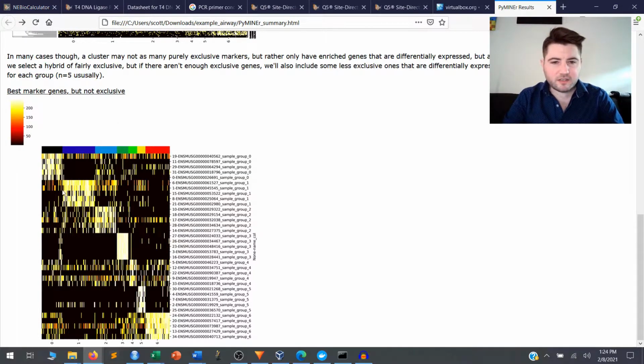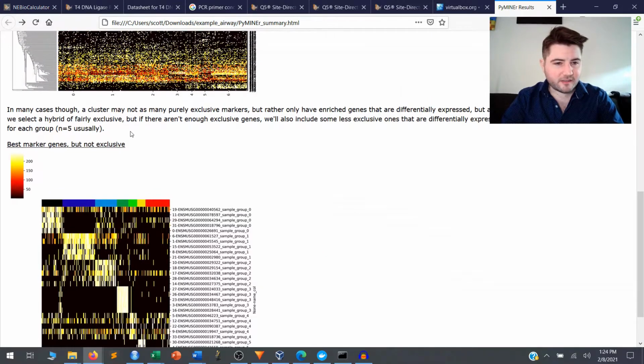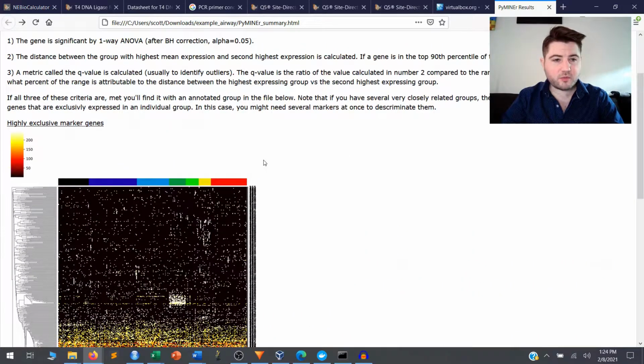As you can see here, the heat map is just pulled out from the top 5 best marker genes from each of your clusters, and then concatenated like that. And here again, you have the links to the TSV tables that you can open up in Excel.